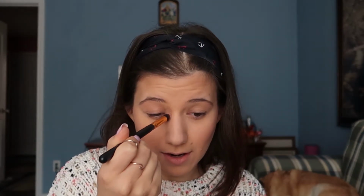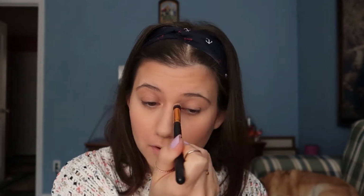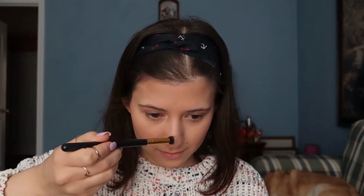And then of course, I always love to put highlighter right here because I feel like it makes your eyes brighter and it makes them pop more, you look more awake. And then I put a little dot on the center of my nose as well, and then I just drag it up a little.